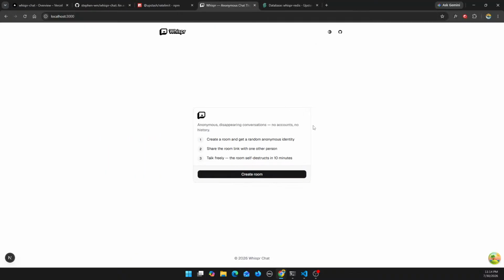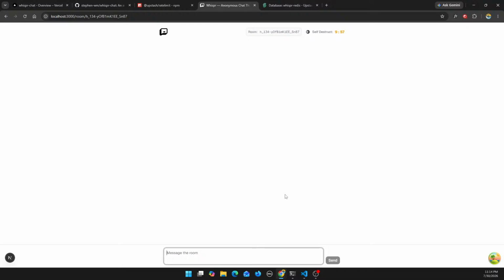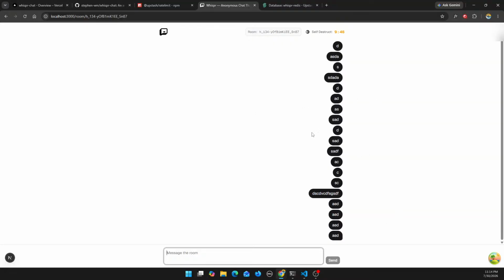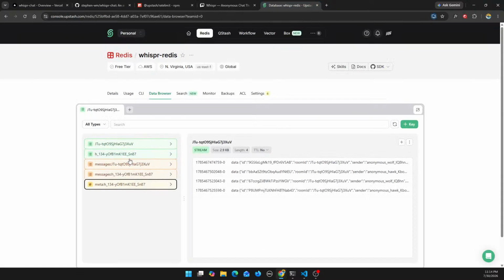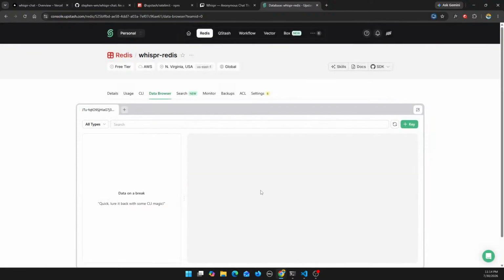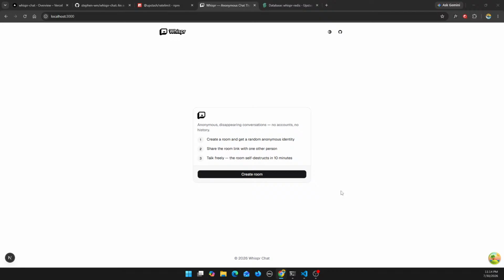So right now, what I'm trying to do is implement a rate limit, so we won't have people spamming this create room button to open up a bunch of chat rooms that they're not going to be using, and to also prevent people from spamming random letters and sending a bunch of messages at once, flooding the server with a bunch of requests like this. So that's what I'm trying to work on now to prevent this kind of behavior from happening. So yeah, I'll just manually delete these and we'll continue. So this is where I'm currently at.